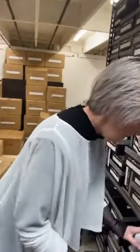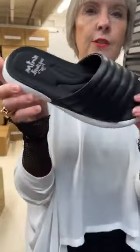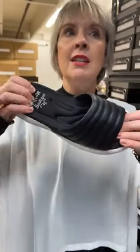Nostalgia. This is such a quirky, cool slide. So this is going to be my leave at the beach and run around in these all weekend slide. It's got a new fabrication insole in it that's got lots of, can you see all the little grooves and the sponginess of that? It's almost like a jelly gel pad underneath your foot. It's so, so crazy soft.